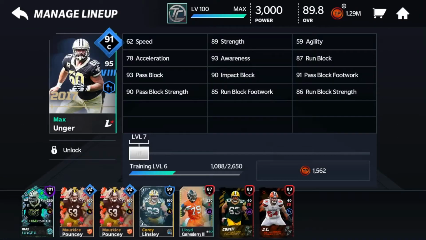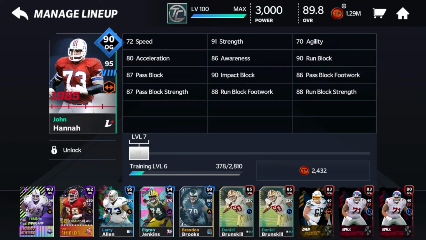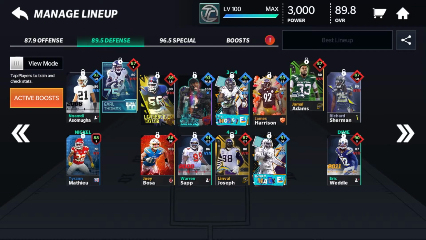Now, Max Unger, you saw him from the Legends Theme Team, evoed to 91, and then John Hanna, who was another one of the rarer Legend players from the Legends Theme Team, at 90 overall right there. Heading on to defense, and boy, it's just a really cool looking defense with lots of different card art here.